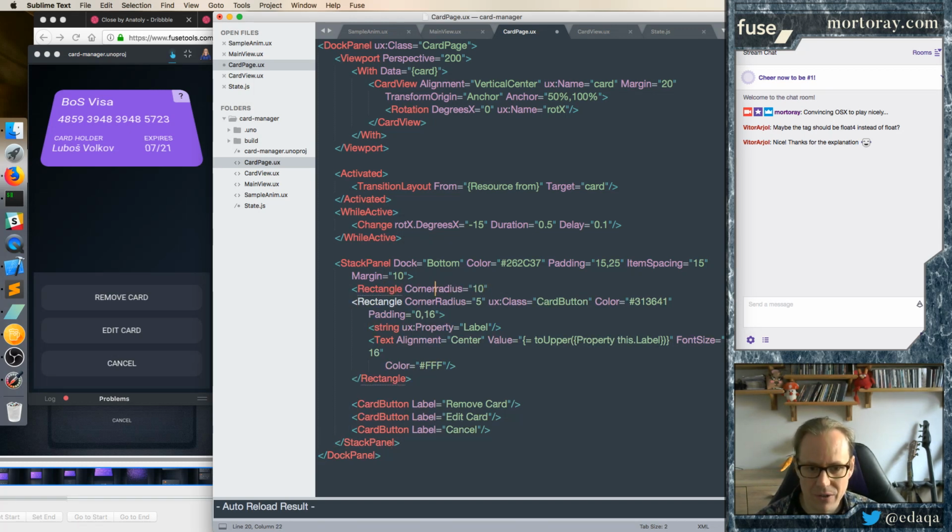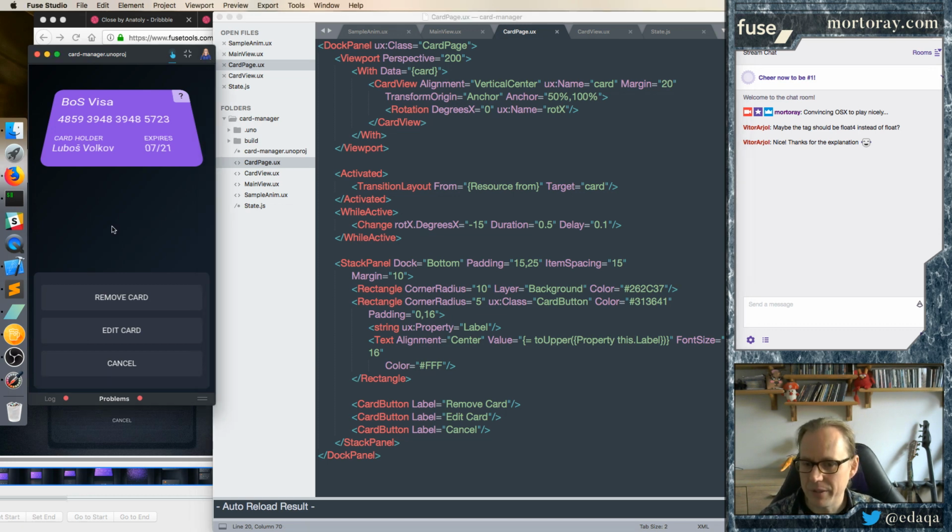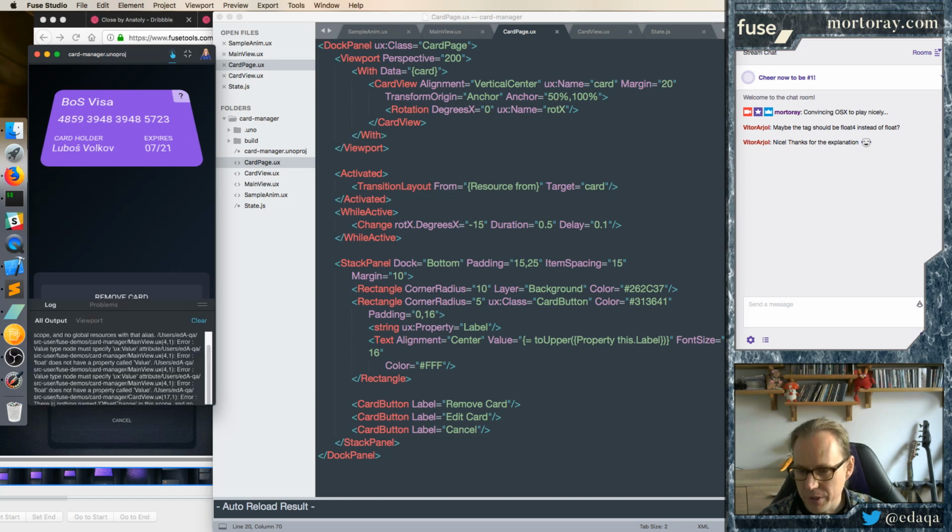We'll put this in the background, because the rectangle itself can't have a corner radius, it's just the basic background. Layer equals background. We'll take the color from up here. There we go. Now it's all nice and rounded. I don't know what I was complaining about. He was just whining about something.